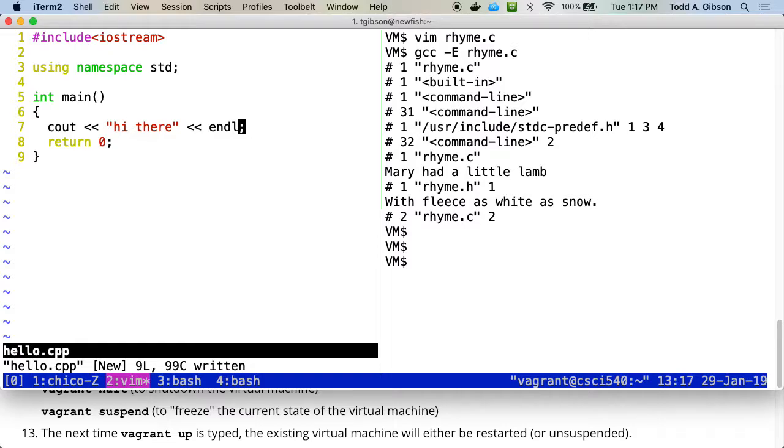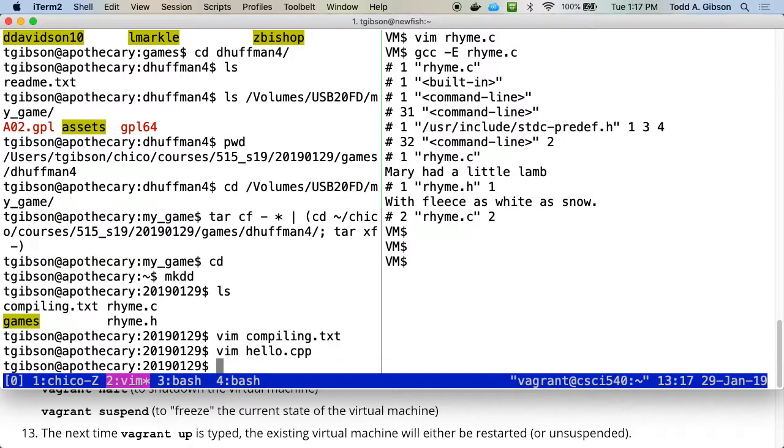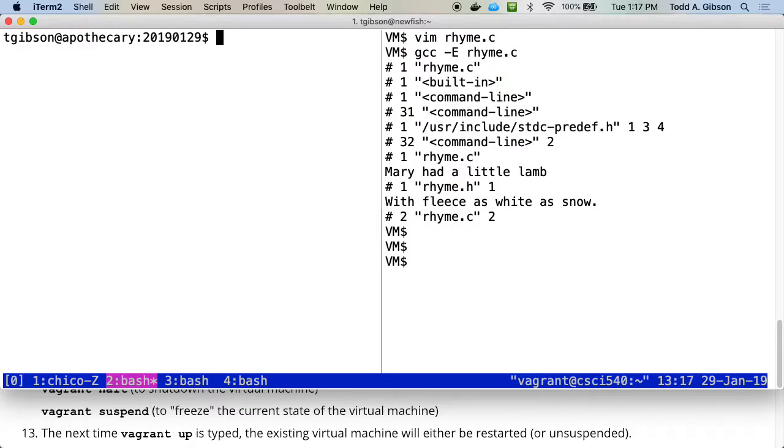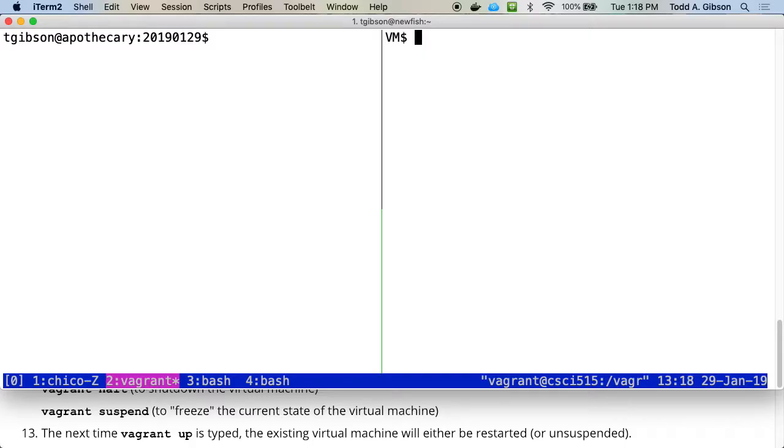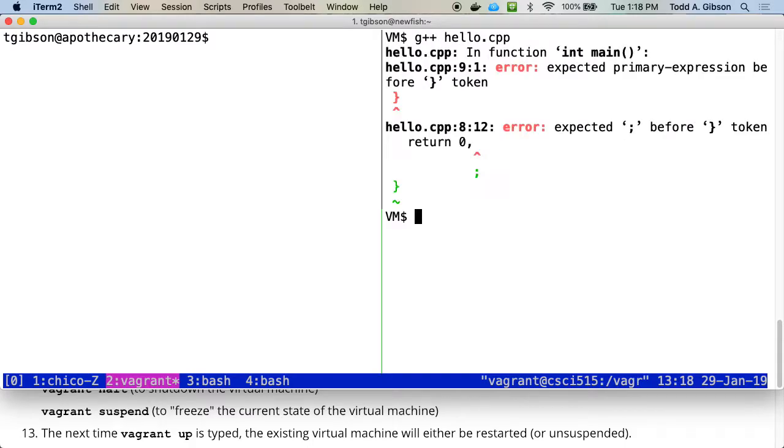Let me introduce a bug here. I'll put a comma there instead of a semicolon. I'm not even sure what the error is going to be. Let's find out. g++ hello.cpp.